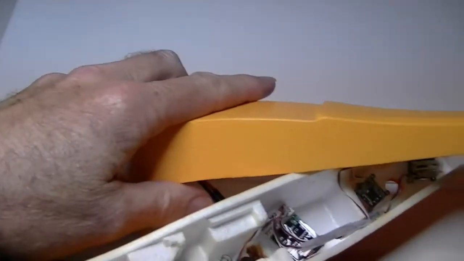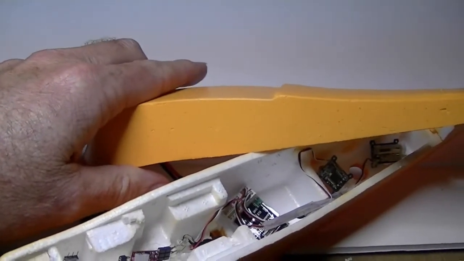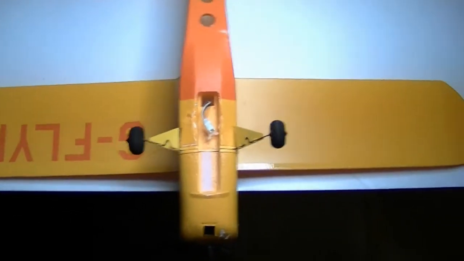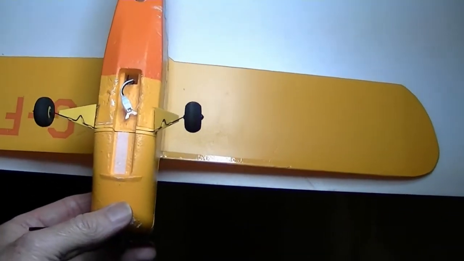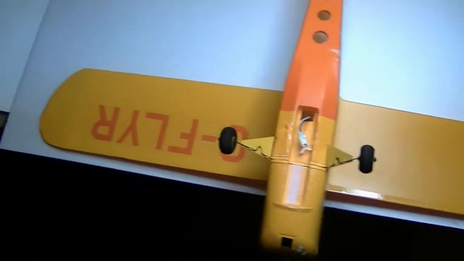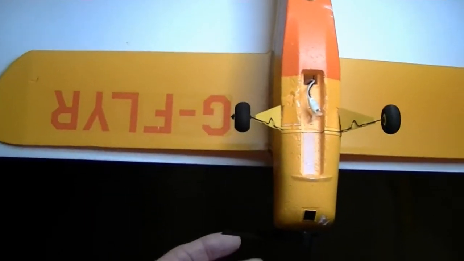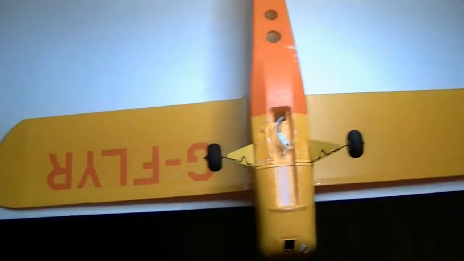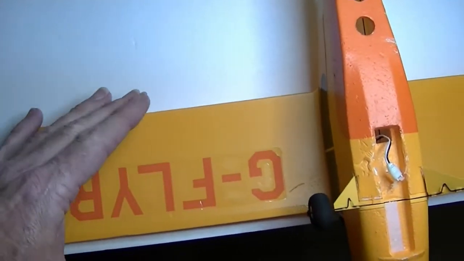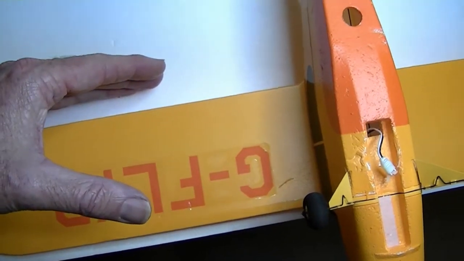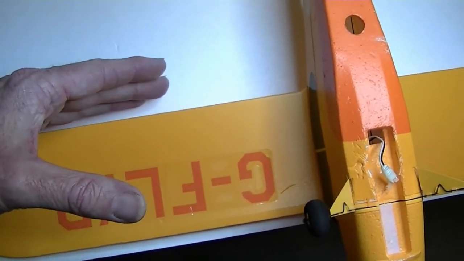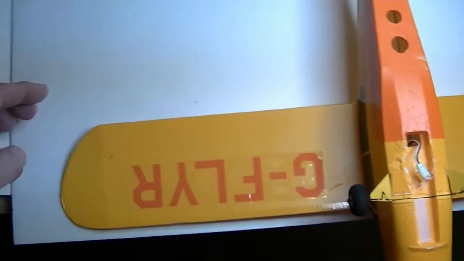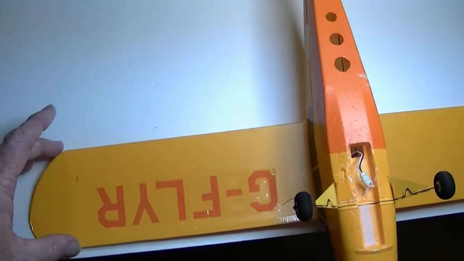I've got the champ laid on top of this foam board. I'm just using a pre-made champ as a template to sketch out what my new wing will be like. The new wing is going to be a little bit wider, another half inch wider to give me a little more wing surface to carry the extra weight. I'm going to trace out the basic size of the wing.